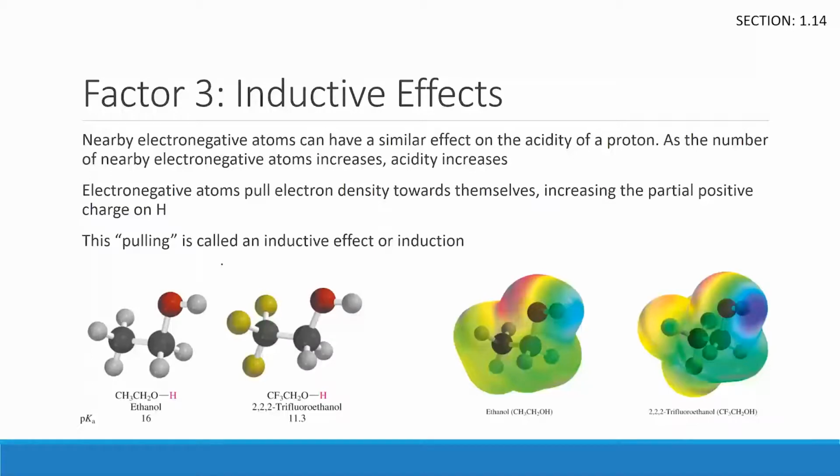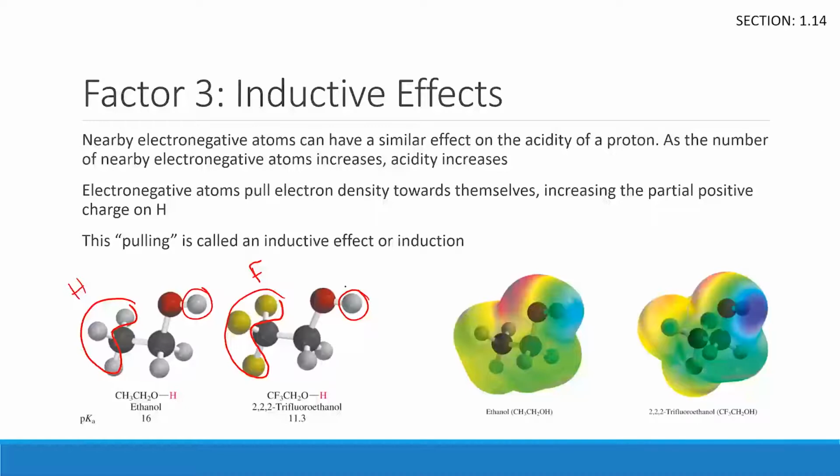So they cause this polarity change. Remember, we talked about shape and polarity and how this can be affected by nearby atoms. Here's a really good example. We have ethanol and trifluoroethanol. You can see they have the exact same structure. The only difference is that these atoms here are fluorines, and on this structure, they are hydrogens. Now, none of these hydrogens or fluorines are the acidic hydrogen that we're talking about. That is this hydrogen right here. In both cases, it's connected to an oxygen, so there's no difference there.